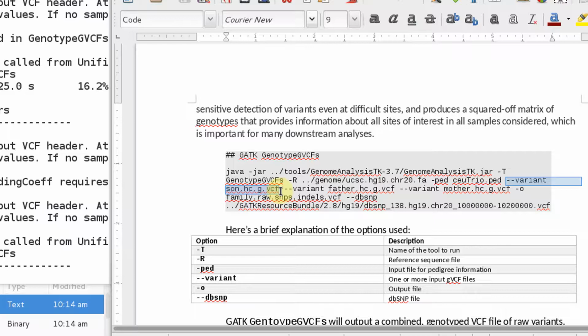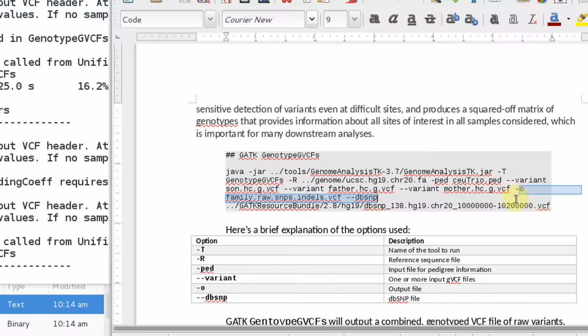So in my instance, I have three times I'm calling variant, and after each time I list variant, I list the VCF file. So I have my son, I have the father, and I have the mother's VCF file. If you have more, you just keep typing variant with the name of the VCF file that you've created.